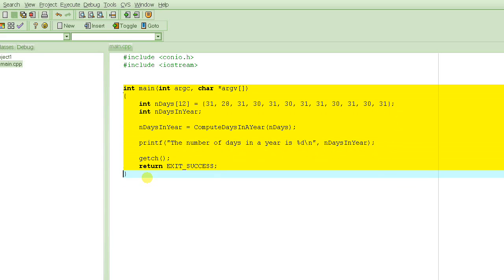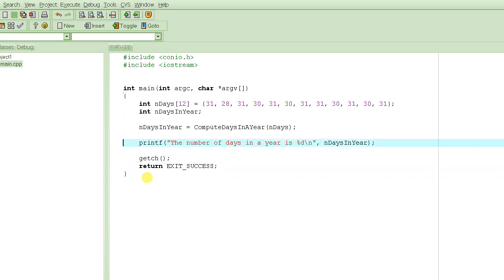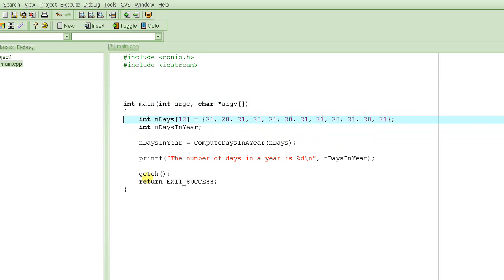The beauty of writing functions is basically you have your program at least to a certain extent finished without worrying about the details of the program. And then more beauty of this thing is basically then you start writing this function, start declaring this function, compute days in a year, without worrying about the rest of the program. All you have to worry about is how to write this function.